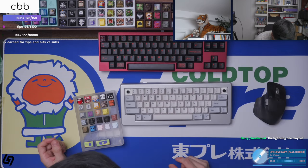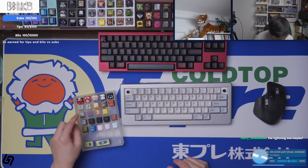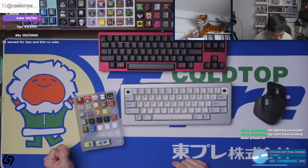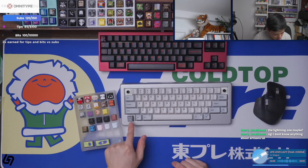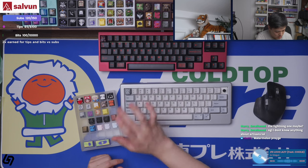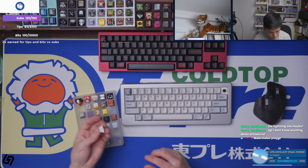So I'm thinking maybe just two different makers, so we can do Bro and Alpha Keycaps. Not gonna lie, I don't know anything about artisans. I mean, what looks cool is all that matters. I think the Bro looks nice because of the silver case. A little contrast though, it's a little darker than the actual case. So maybe I'll do that on the Escape, and then I'll do the Alpha Keycaps one Prage on the Tilde.